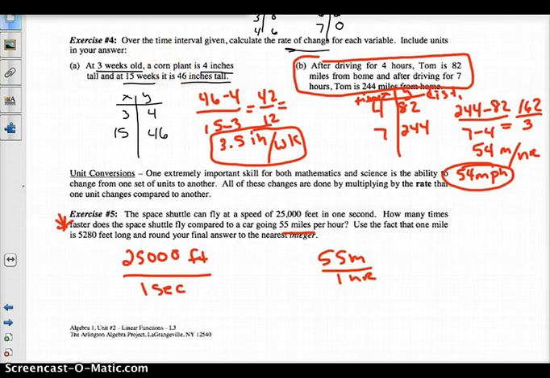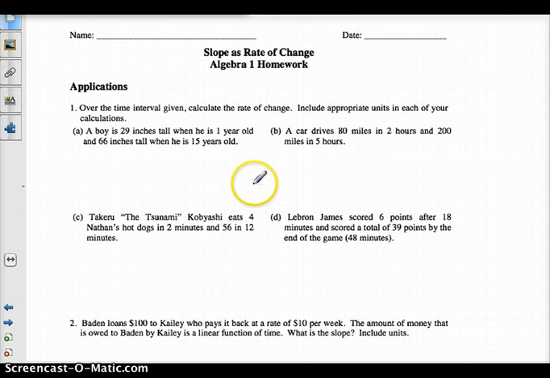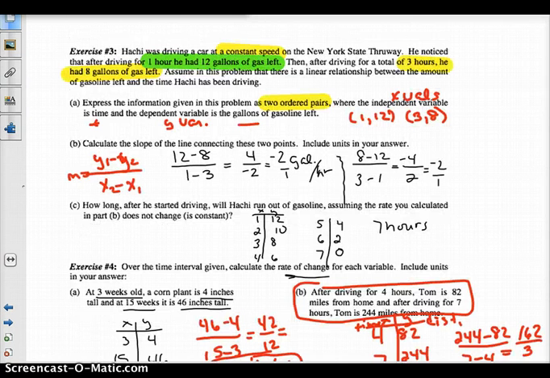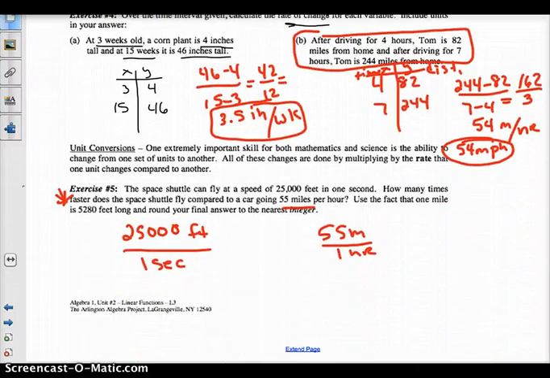So, moving right along. What's next? Nothing. We're done. Hey, that's great. So, hopefully you got all this. If you did not understand something, please go back, look at the notes again. But basically, you're using the slope formula here, and you are just finding the rate of change, which is just basically unit rate. Okay, that's it. You're done.